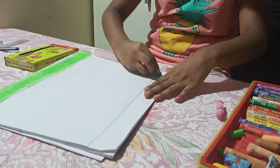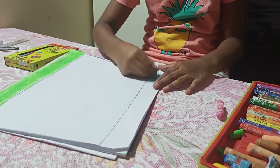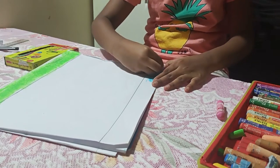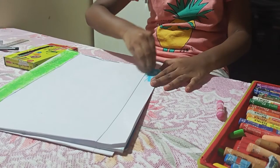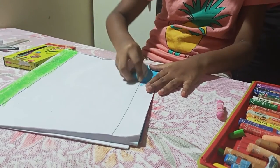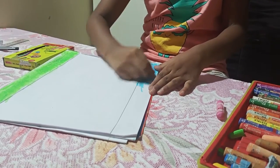Now we're going to draw blue. Guys, if you're drawing for your school project, then ask an adult to draw for you. If you're just drawing for fun, you can take your notebook or something, but not your school ones. You can take it and copy me. But if you have a notebook that has lines, you don't need to do the lines. You can color in that line, but higher.